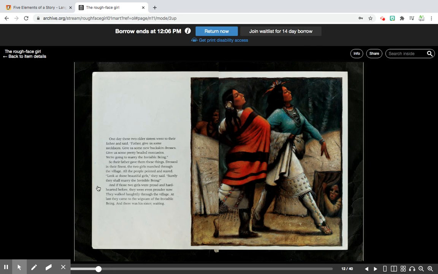So you can see how they're walking in this proud manner. They do an excellent job in this illustration here, how their shoulders are back, their heads are held up high. Is this the way that the rough-faced girl walked through? Did everyone talk about how beautiful she was? No, it was very different, wasn't it, for her experience?